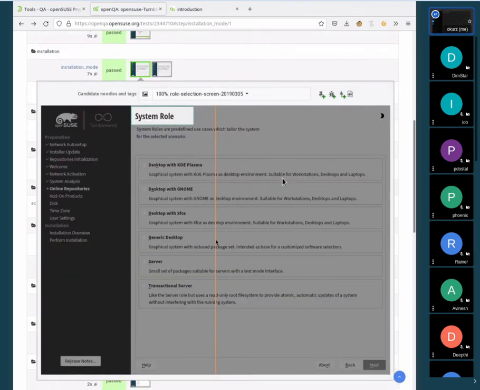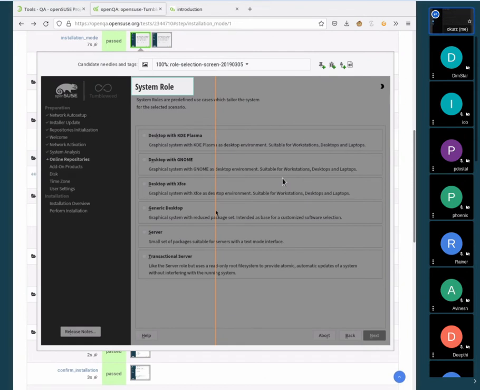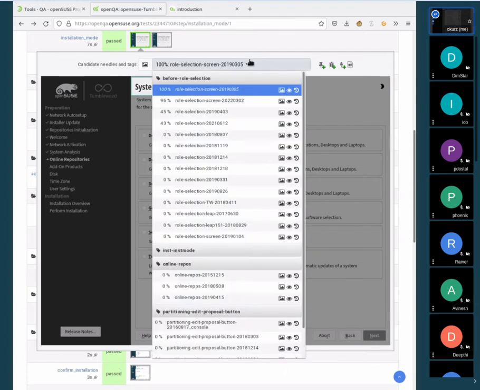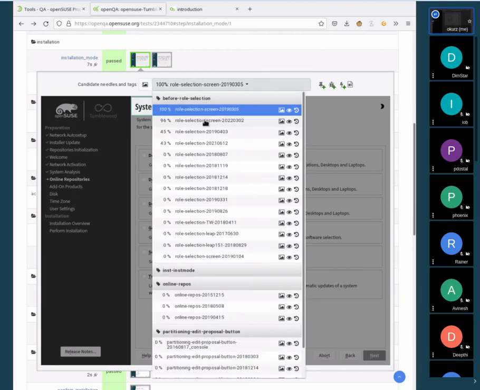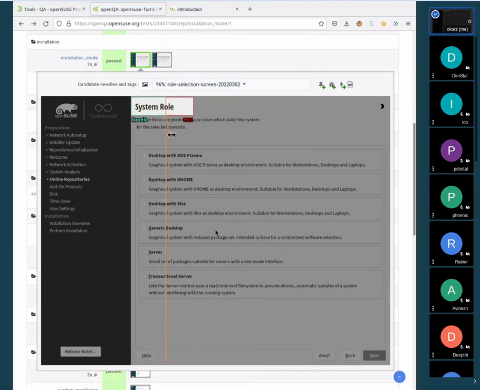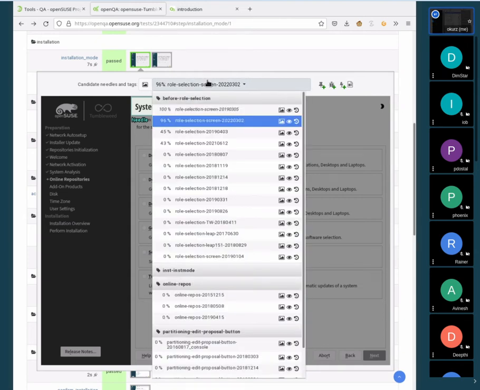Okay, let's take a look into the next example. So for example, here, that's rather simple. Role selection screen. We have multiple candidates here. So why do they differ? Because that one says 95%. I think the background color changed a bit because the font itself looks the same, but the tone of gray is different. So yeah, this is why it's fine to update sometimes.